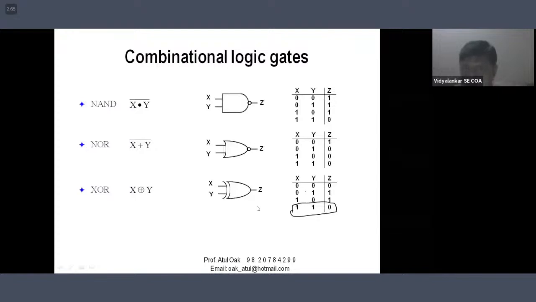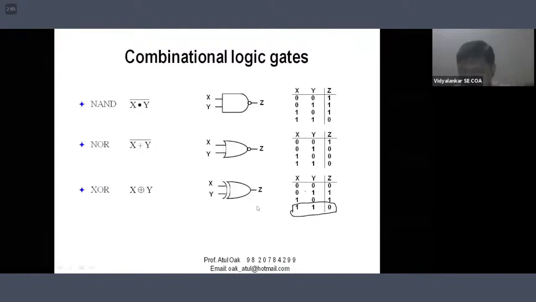And such questions are possible in your examination because when I teach, I always use one statement. Smart people ask smart questions, and one good question can be, which gate will you use to compare two bits? AND gate, OR gate, NOT gate, XOR gate. And you should be able to identify the right answer is the XOR gate. That's why this truth table is important, because this truth table is used to indicate working of all these logic gates.